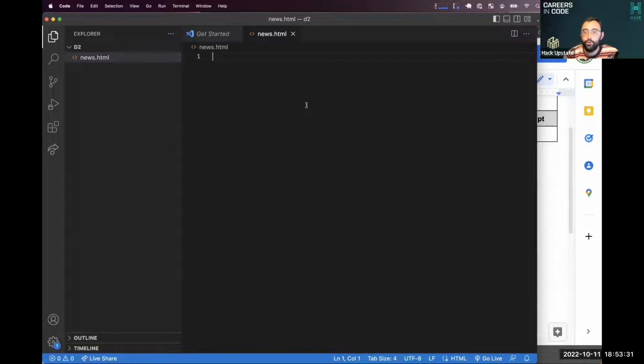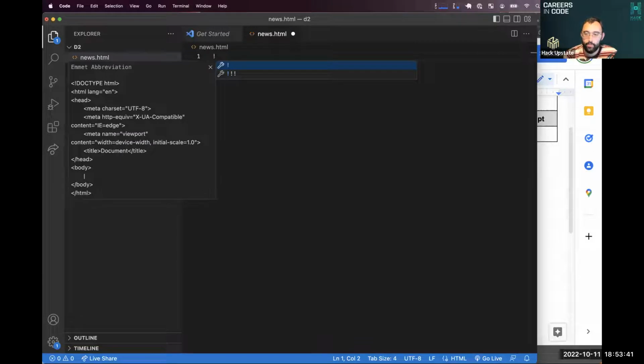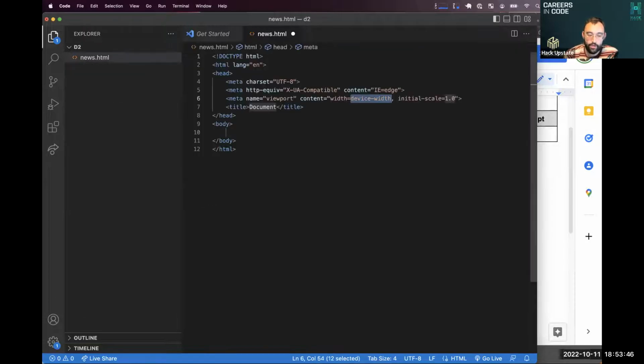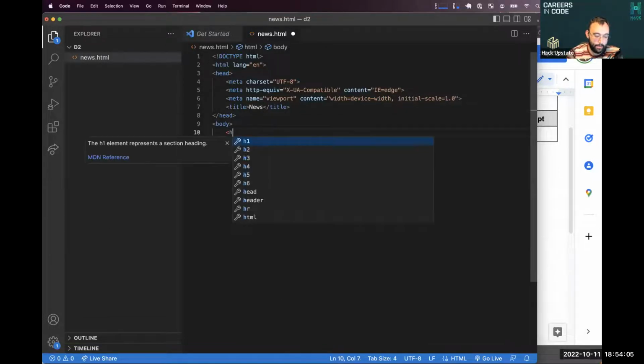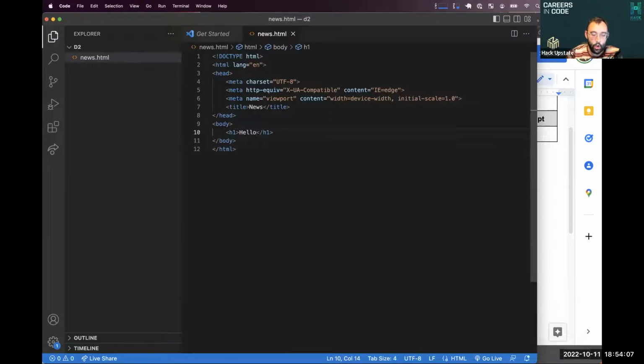And I'm going to use our new shortcut. So I could type out my HTML and my body and my head and all of that stuff. But I'm going to hit the exclamation mark. That's going to give us this little pop-up. And then I'm going to hit Enter, and it's going to, bam, drop all of that code in for us. Awesome. I'm going to come down to my document, and I'm going to change that to news, to my title tag. And then in my body, I'm just going to put an H1 that says, hello.